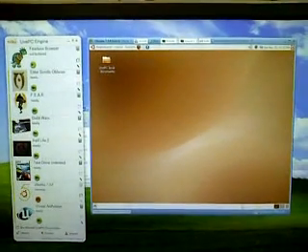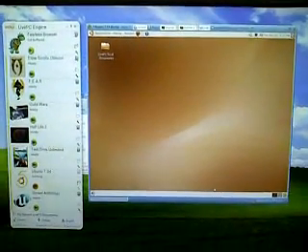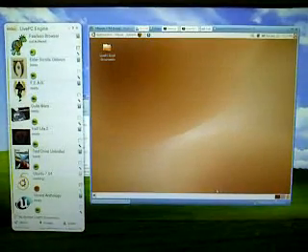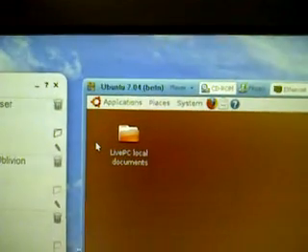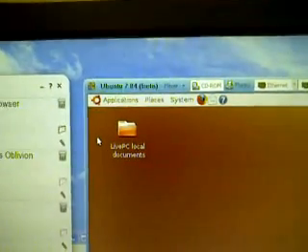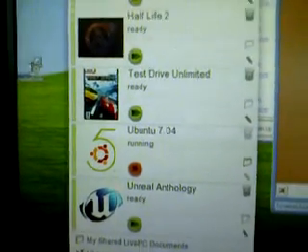So now I'm just going to give you a little tour of using the Ubuntu LivePC. It's posted on the public Mocha 5 website. You can see here that I have Ubuntu 7.04 beta booted up on my local machine. And see that LivePC is listed right here in the engine.